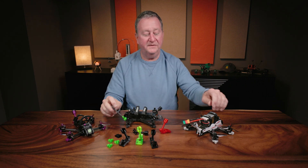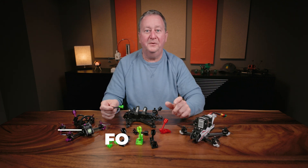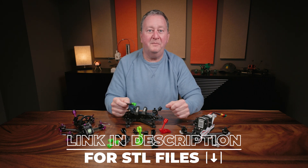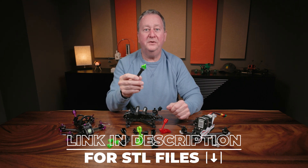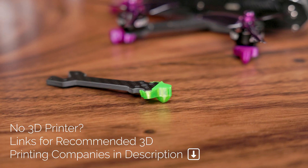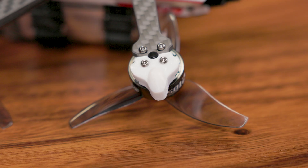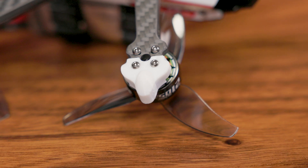The other thing I had was an incident with this little guy here — I cleaned an arm totally off of it: motor, wires, everything. I just needed one landing foot, and I didn't want to order one from GEPRC and have it take forever. So what I did is I scanned in this arm and created a whole new landing foot that's my design. It's the same height as the factory one so you have the same landing pad clearance off the ground, but it's a more rounded design. It actually weighs a little bit less, and on the holes themselves I use 2mm diameter instead of the slot, so the screws tighten up a little bit better.